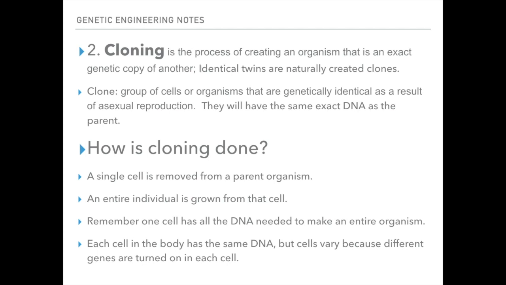If a scientist takes a skin cell or a bone cell or a muscle cell, primarily those cells are going to have genetic information just for that type of cell. But if they take a stem cell, which has genetic information for the whole body, that increases the chance to clone an organism. So cloning is done through and by stem cells. The entire organism is grown from that cell, and that cell contains the whole DNA of the whole body of the whole organism. And each cell in the body has the same DNA.